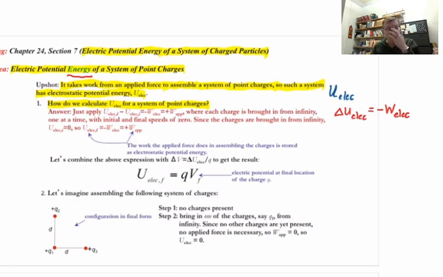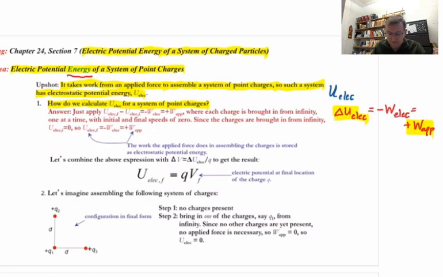And we're going to assume that each particle starts at rest out at infinity and ends up at rest where we want it. So there's no change in its kinetic energy. K final minus K initial is zero. And the work kinetic energy theorem tells me, in such a case, the work that I do, the applied work, is just the negative of the work the electric force does. Okay, so the work I do is going to end up equaling however much the electric potential energy changed.